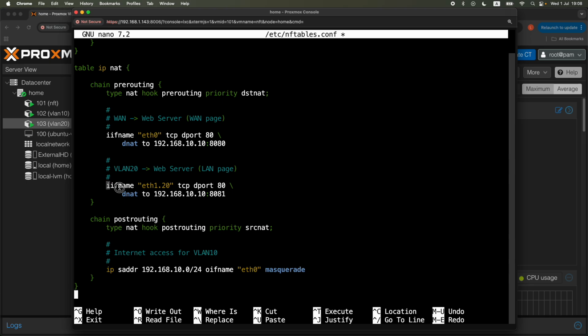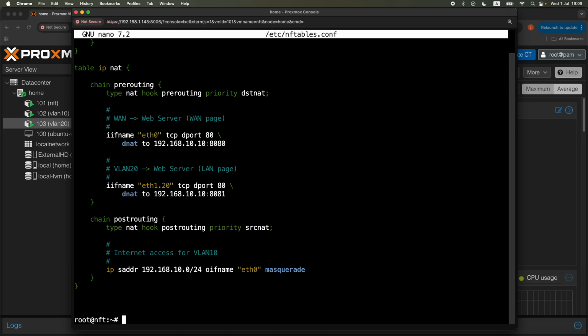And whenever someone comes from VLAN 20 and tries to access my nftables machine on port 80, then I'm going to DNAT it, I'm going to forward it to 192.168.10.10, the same machine on my VLAN 10, but now on port 8081. That's where I'm hosting my LAN application. And finally, I'm masquerading traffic coming from 192.168.10.0, that's VLAN 10, and going to the internet. I'm masquerading it so that VLAN 10 can have internet access.